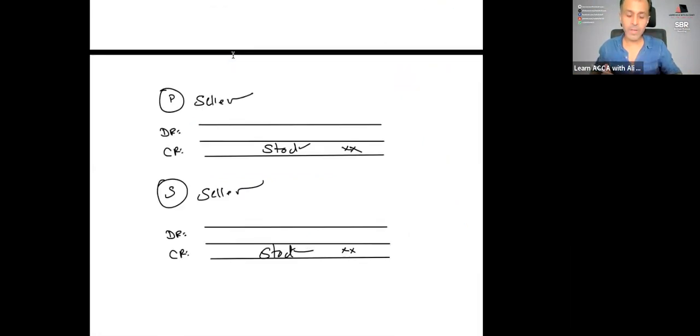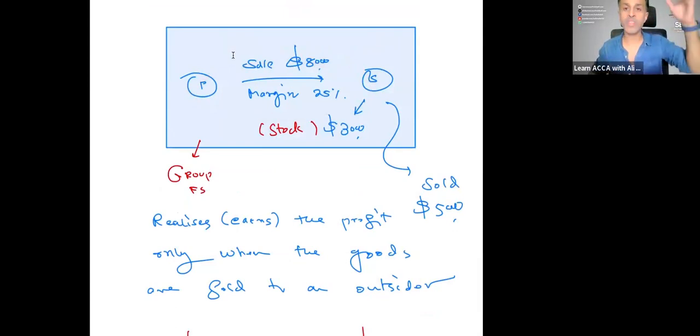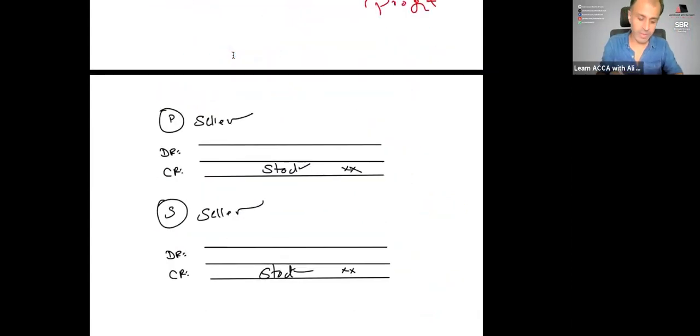What do I have to debit? The profit has been exchanged, which should not have been. So with that exchange of profit, the profit has been recognized. Profit has been recognized means the profit has been overstated. And to restate the profit, I have to bring the profit down. And to bring the profit down, one has to debit the retained earnings. The respective retained earnings, one has to debit: if P is the seller, the retained earnings of P; if the subsidiary is the seller, then of the subsidiary. So that should be the double entry. The objective is to eliminate the profit, remove the profit, reverse the profit, cancel the profit, not to record the profit. So to cancel it, the reserves will have to take the debit effect of this, and the stock has to be credited also, to take the profit out of stock.